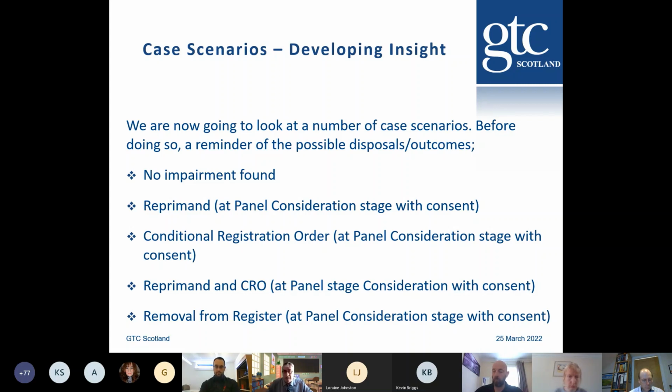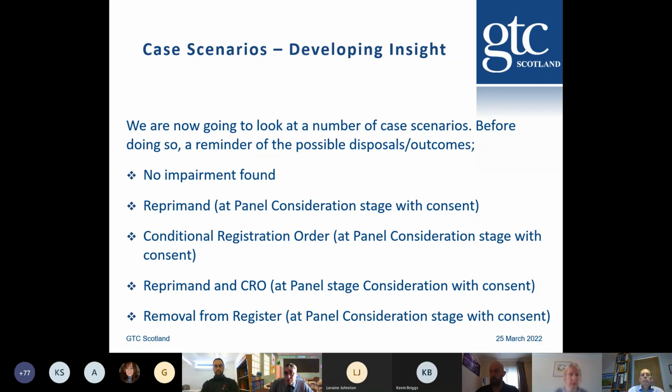And again, for this, there are no right or wrong answers here. It's all about developing thinking and understanding and the different factors when looking at cases as we receive them. And also be aware that the majority of case scenarios here have been taken from the school setting. And that's simply because college lecturer registration is still at an early stage, and we don't have many cases to choose from for this sort of exercise. So as I say, this is simply about developing your thinking and understanding of some of the factors involved in reaching a disposal or a decision. So be aware that you only have a certain amount of information also with these scenarios, and we'll basically use them as an opportunity to explore some of the main issues.